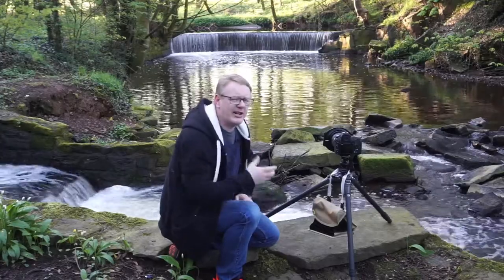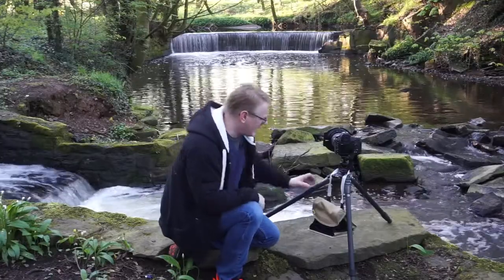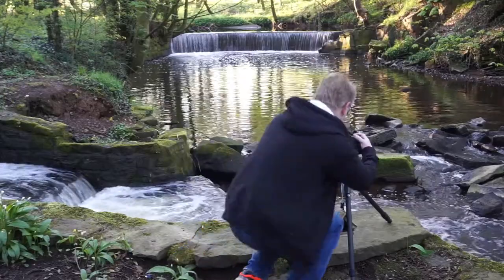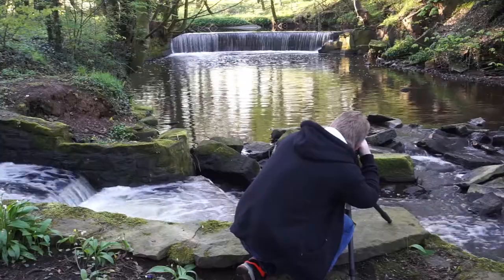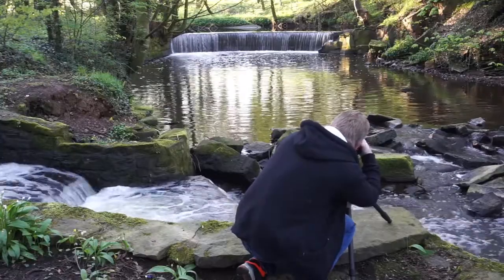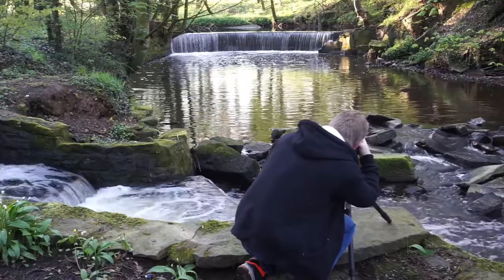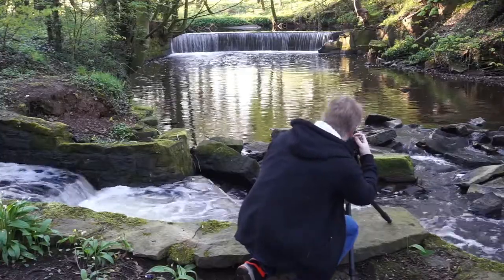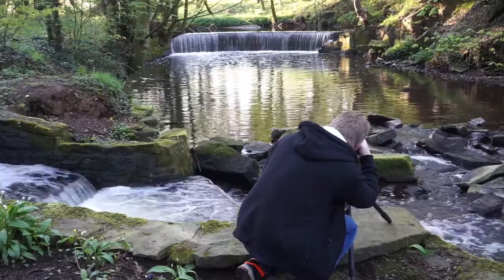So what are we going to do? First of all, the very first thing we need to do is work out our normal exposure. We've got it in manual mode, so we'll just work that out now. A quick look around and we're going to be running about f10, 2.5 of a second, and ISO is going to be set nicely on 64.